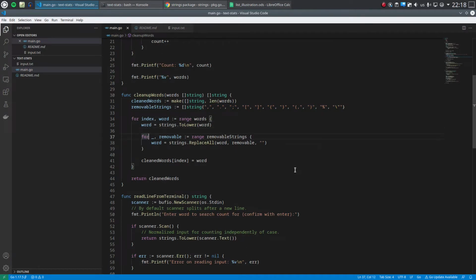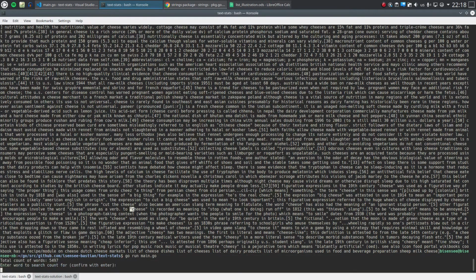And now in a nested loop, we clean up the input word. Removable is my removable substring, and I state that I want to replace it with the empty string. And then it's reassigned so that we actually have the new value. So let's see if this looks a little bit cleaner.